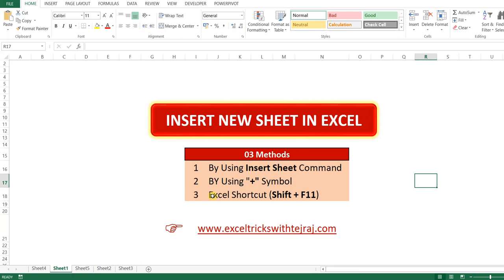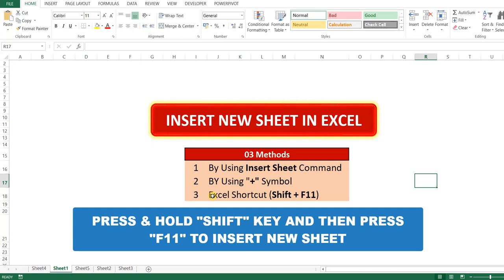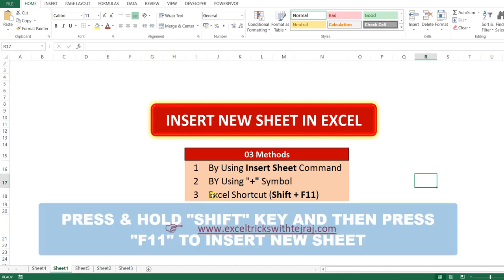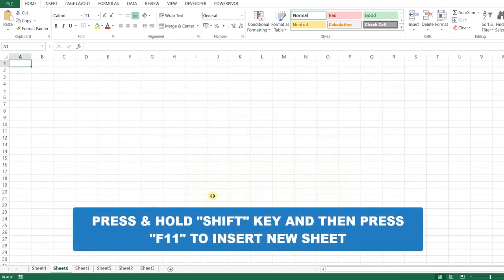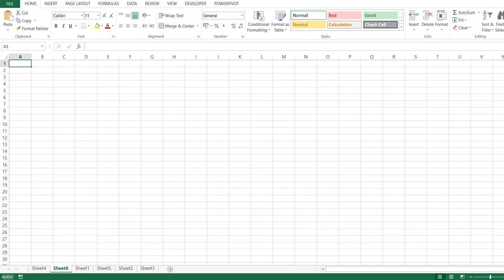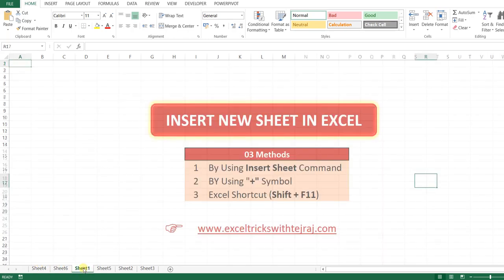For this we have to press and hold the Shift button, and while holding this Shift button we have to press the F11 key on our keyboard. With this we can see that a new sheet is quickly added to our Excel screen. Here we can see that sheet 6 is now added.